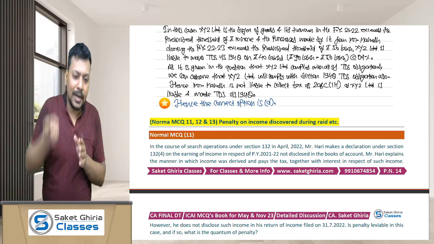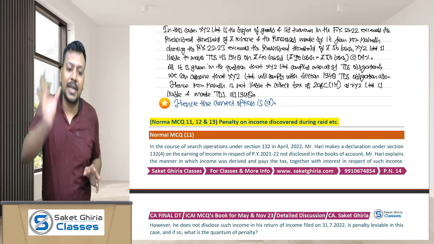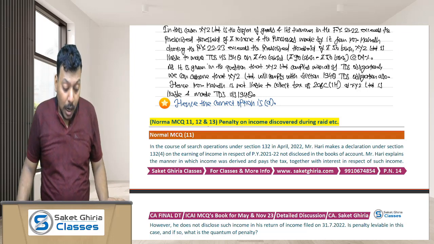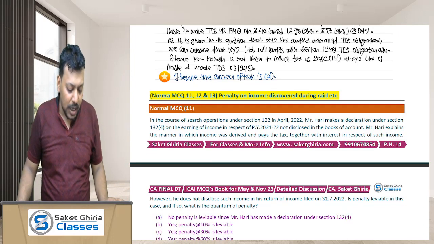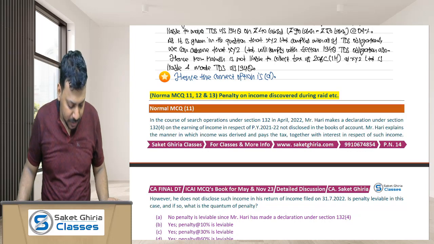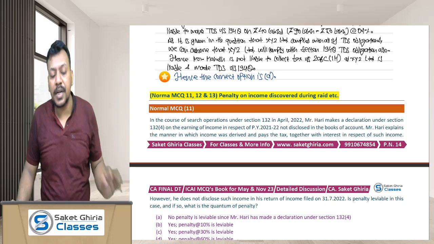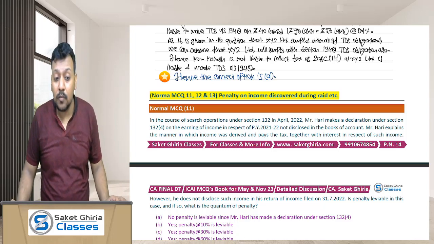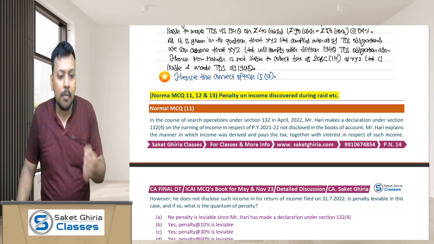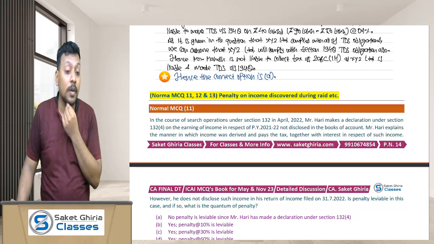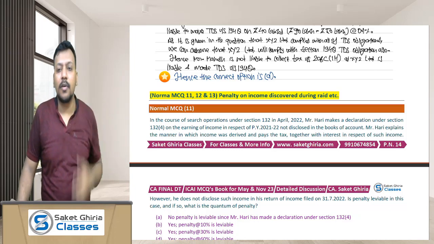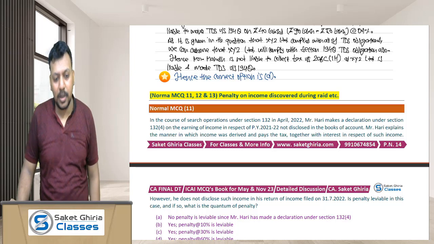Okay. So we agree that you have concealed income and it is being discovered during the raid. But still, the department wants a voluntary compliance from the assessee. And if the assessee makes the voluntary compliance, the department will reward the assessee. So reward in what form? In the form of a lower penalty rate. Sir, this is not a reward. For the department, it is a reward. It is a reward. Okay.